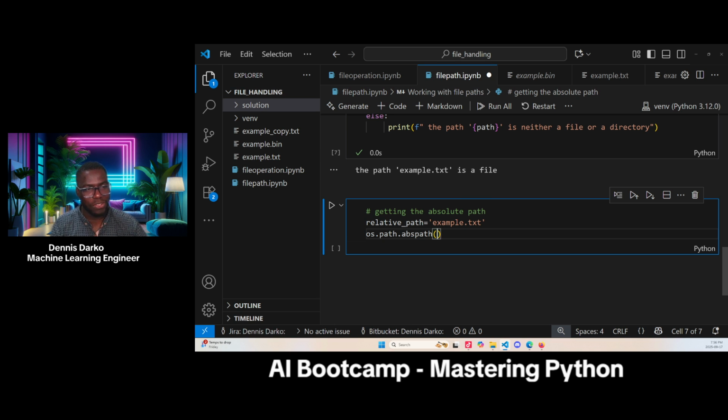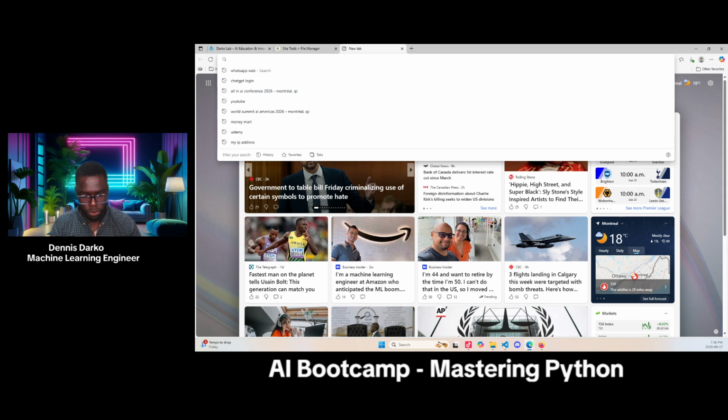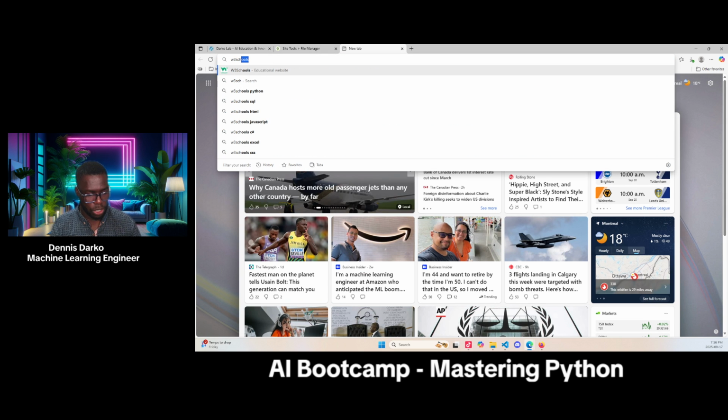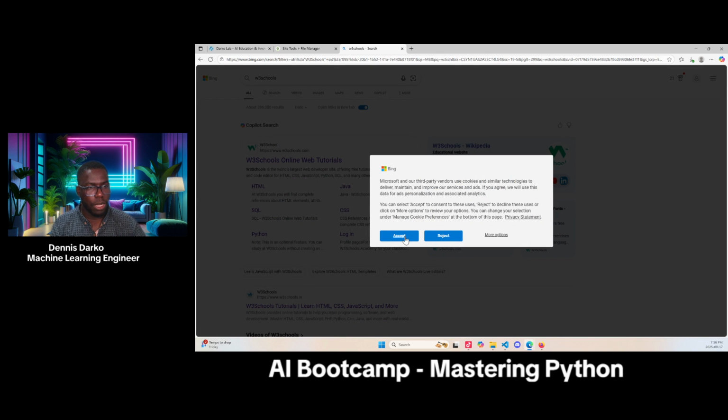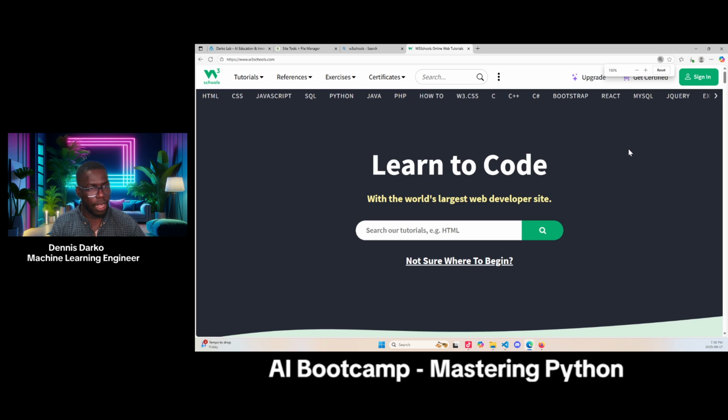That's why I told you guys to read a lot on this. The last time I showed you guys, where is it? When you go to W3Schools, let me zoom in a bit for you guys.